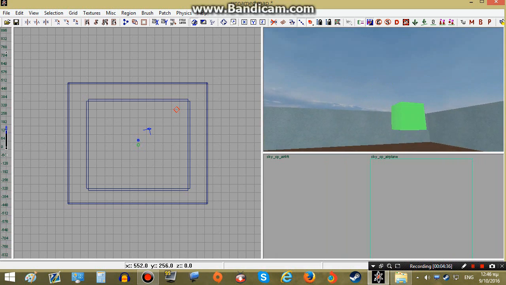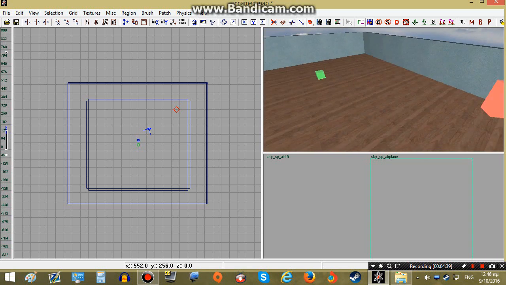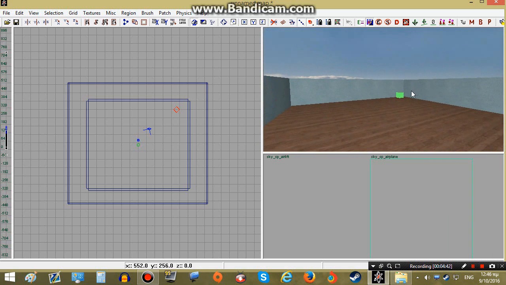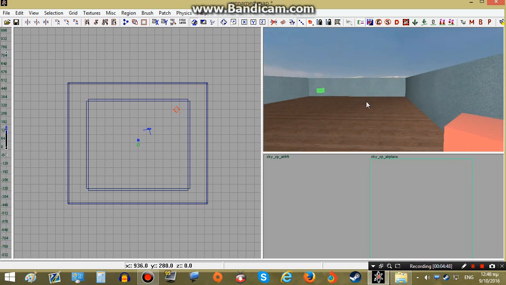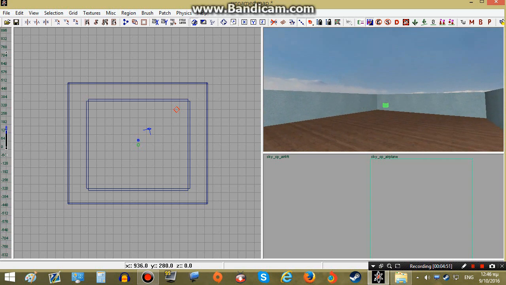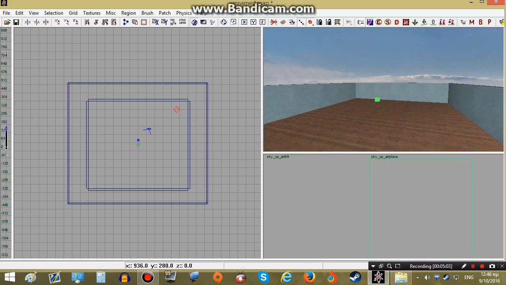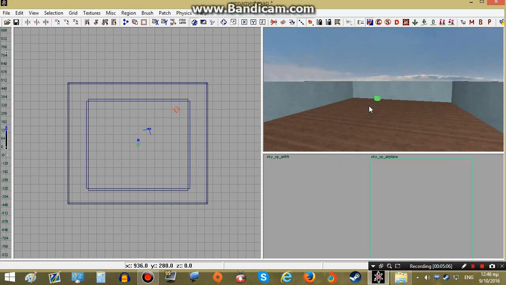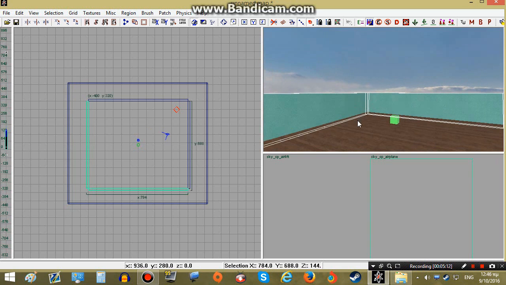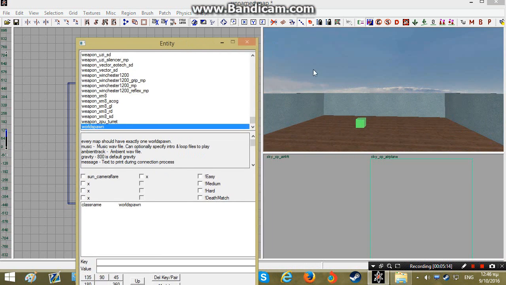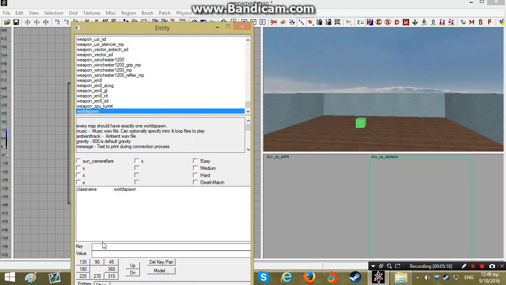So this is going to be a very small example map for us to see how to set up a first single player map. Now if we compile the map and test it in game, we will notice that there will be no lighting and everything will be black and dark. We won't be able to see anything. What we need to do about this is to add some worldspawn settings. Worldspawn settings can be added in two ways. First way we can add worldspawn settings is through the editor by selecting either our skybox or some kind of brush that doesn't match any script entities, and we can add some keys and values depending on the light settings we have for each skybox.